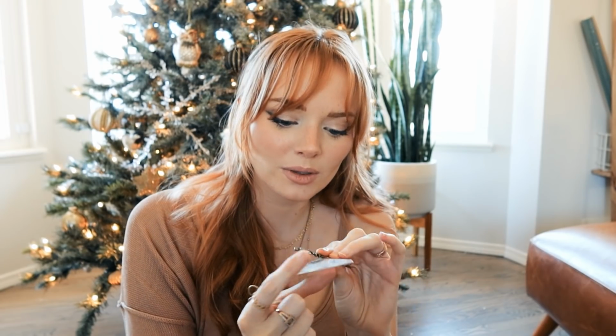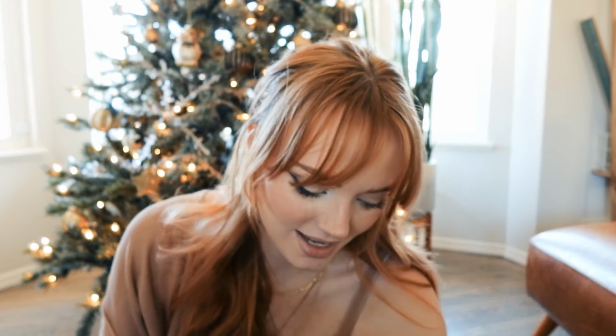And then the last little thing, I got this little box, and it has little wings and then a bunch of keys. And they come in different shapes, and you put the wing on the key with hot glue or something, and then you can hang it. It also came with some clear string to hang them. So I thought I would do these on the mantle, but then I'm also thinking that it would be really cool hanging in my office. We will see, but those are the little things that I have to do.